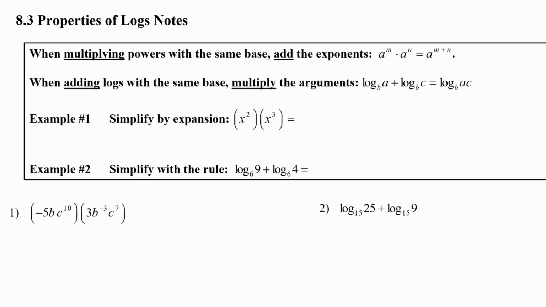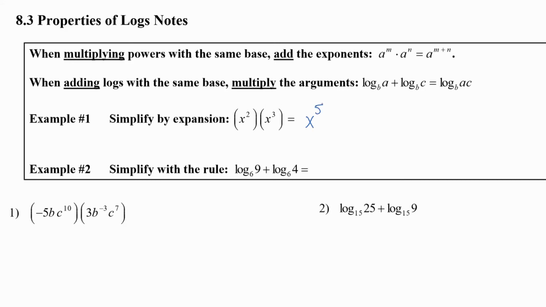In this lesson, we'll look at different properties of logs. What would be really helpful is if we make an analogy when we think about properties of powers. So in the text box there, we have: when multiplying powers with the same base, we add the exponents and the base stays the same. We've covered that before. So if you look at that first example in the text box, we have x squared times x to the third, and so the base stays the same, and then we add the exponents, 2 plus 3, and that is 5.